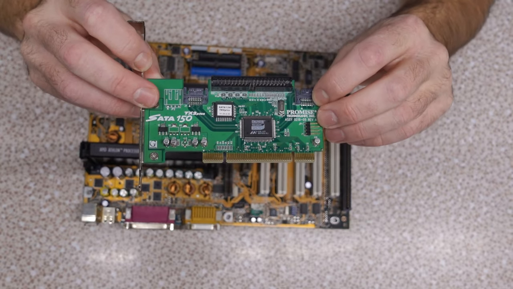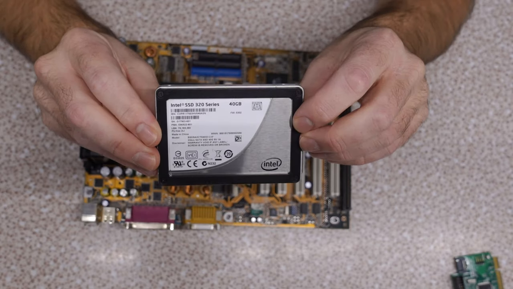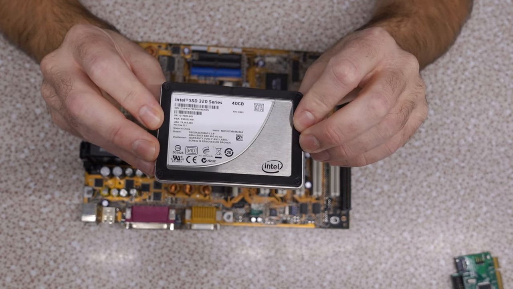And talking about modern support, a Promise TX2 Plus SATA controller to give us that nice, juicy SATA speeds or connectivity, because I managed to get Windows installed on an SSD. That's an Intel 320 series 40 gigabyte. That's the first SSD I actually ever purchased.